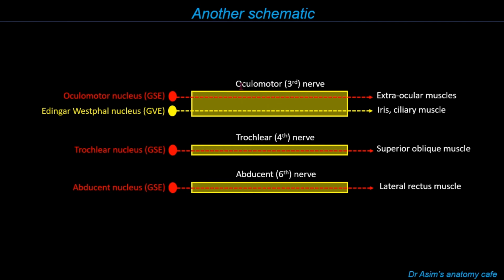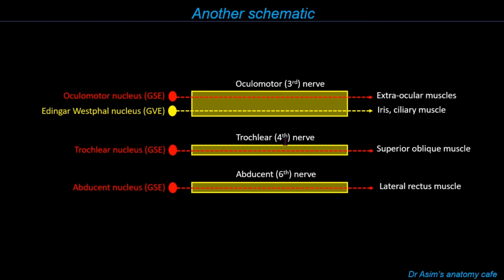These neurons travel through the oculomotor nerve to eventually reach the orbital cavity, where they end up supplying the structures such as extraocular muscles, which are innervated by the somatic efferent neurons. And then we've got the iris and the ciliary muscle, which are innervated by the autonomic neurons, the parasympathetic autonomic neurons coming from the general visceral efferent or the Edinger Westphal nucleus.